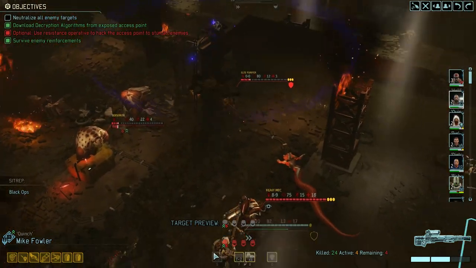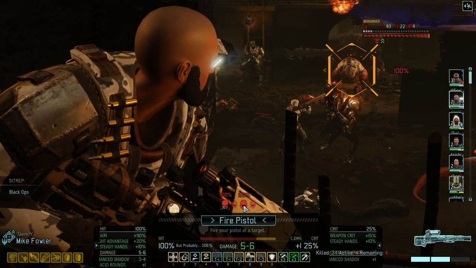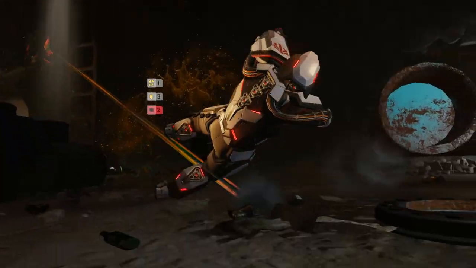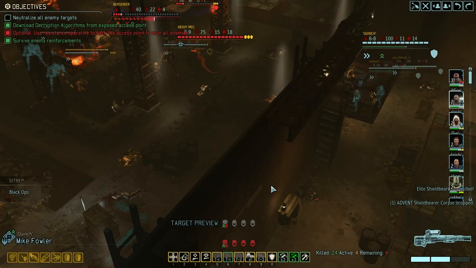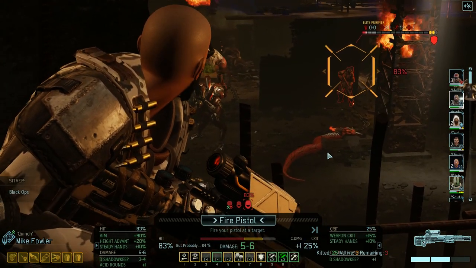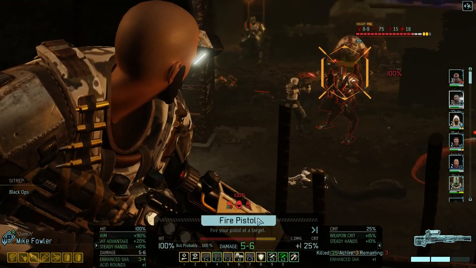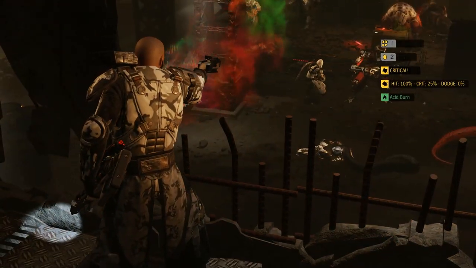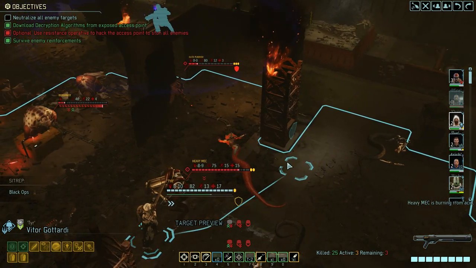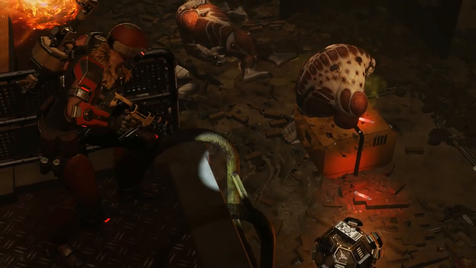So we've got quite a good shot here. Kill that one, don't need to worry about that one actually. Oh, we've got 100% there. Let's get rid of him. And then we get another shot at something. I think we'll try and remove this Overwatch and take some armor away. Could we? Yeah, let's get rid of you.